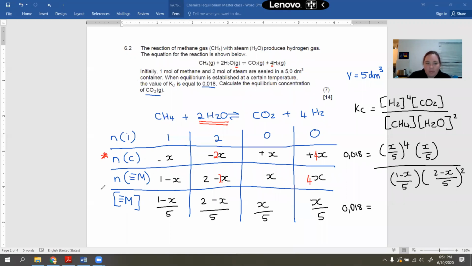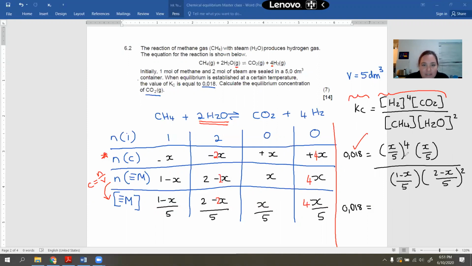Then to get from the number of moles to the concentration, we remember that concentration is number of moles over volume. So this is (1 minus X) over 5, (2 minus 2X) over 5, X over 5, 4X over 5. Okay, just remember that that over there is the end of the table. Over here, once you've done your expression of mass action or your Kc, technically this side is called the expression of mass action. And if it's equal to Kc, then we can assume we're in equilibrium. Believe it or not, by plugging in this value of Kc here, you got 1 mark.